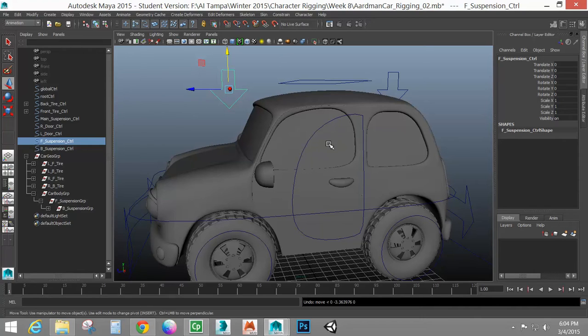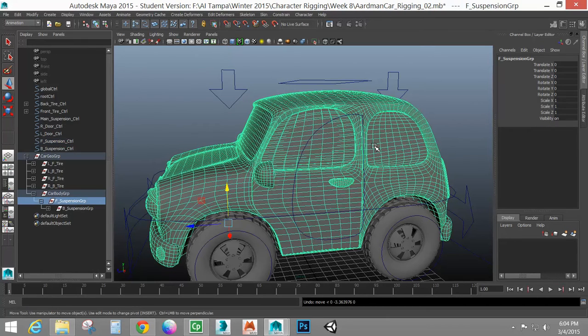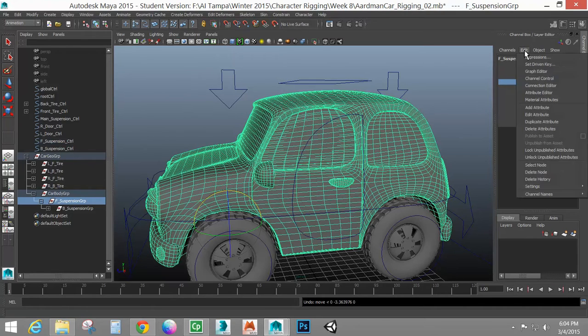Again, think of what you are looking at actually having animated based on your movement. In the idea of the car, the geometry is what is being affected. So I am selecting my front suspension group, the group itself, and I'm going to be looking at the rotation. I'm going to select my rotate X, because that is the direction based on how my car is facing. And then in the channel box on the right, I'm going up to its edit menu, and the very first section, expressions.